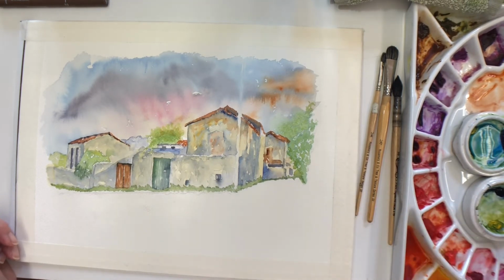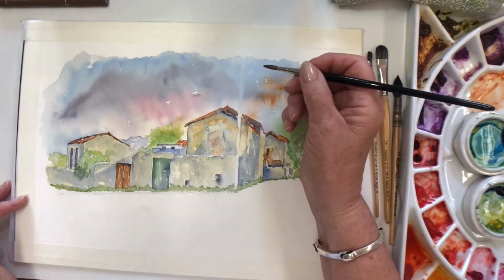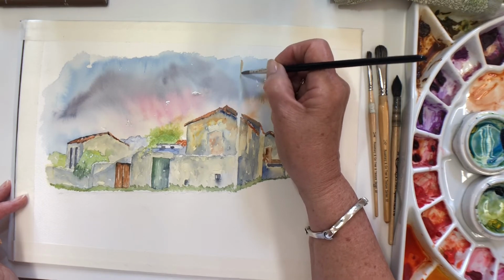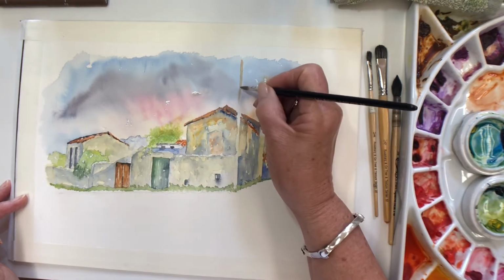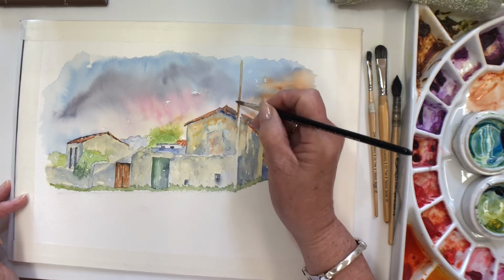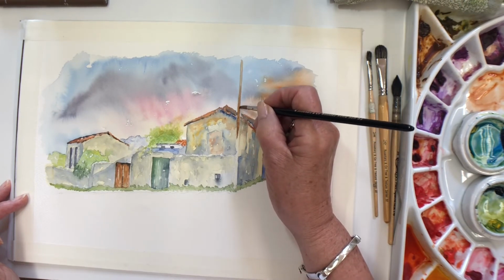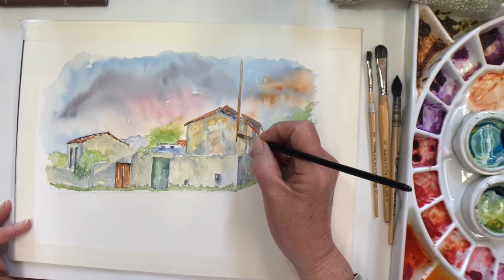So I'm using a round brush with a good point, quite a small one. I think I wouldn't manage quite so well with that. I'm not sure why. Now, if that was a stalk on a flower, I wouldn't be at all bothered about it, but with it being a telegraph pole, it seems to be worrying me a bit. It's narrower at the top than it is at the base because of perspective in height going up. So think about things like that.